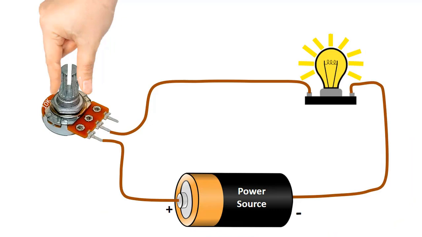Here, the potentiometer is connected to a lamp with a power source. We can see that the lamp is very bright. This means that the resistance value of the potentiometer is low and more current flows through circuit. If we increase the resistance value of the potentiometer, the brightness of the lamp will decrease as the current flows through the circuit will decrease.